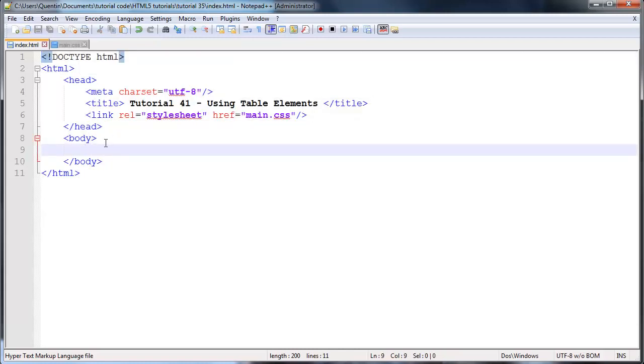Let's get started. So the first thing I want to let you guys know about tables is that they were only added to HTML so that we as web page designers or developers had some way of displaying data back to the user in a table-like form, so that the users could actually read the data or see the data clearly and easily.